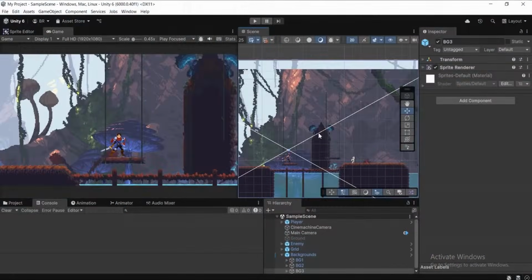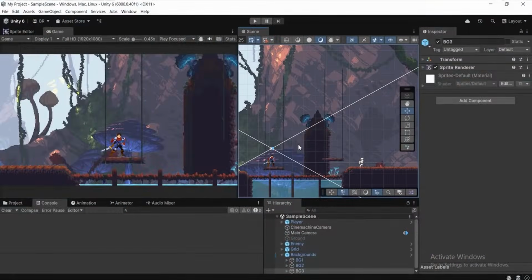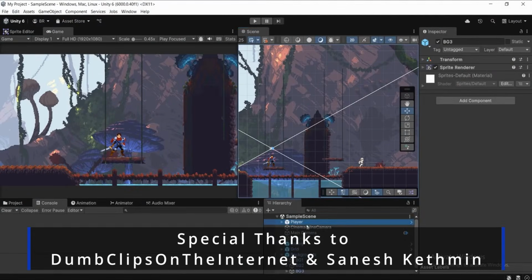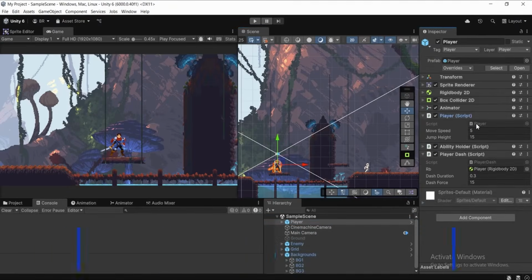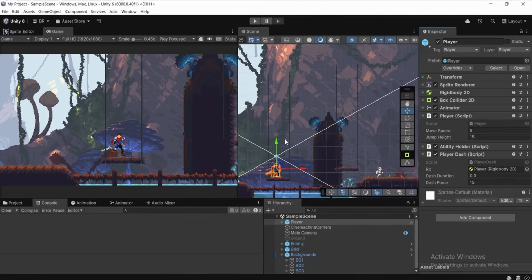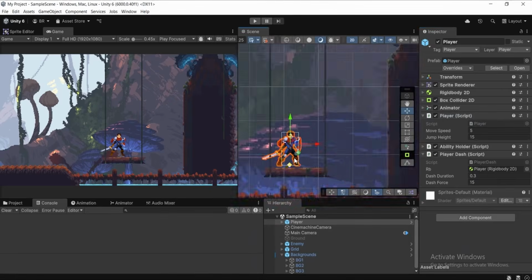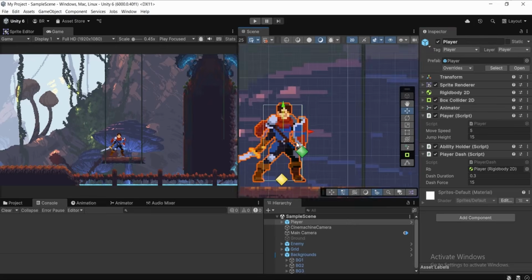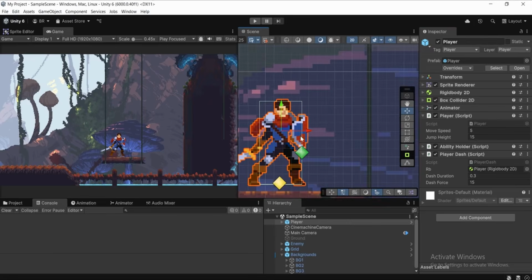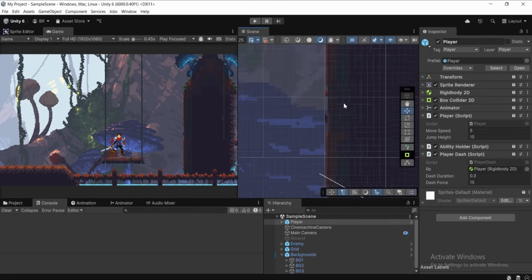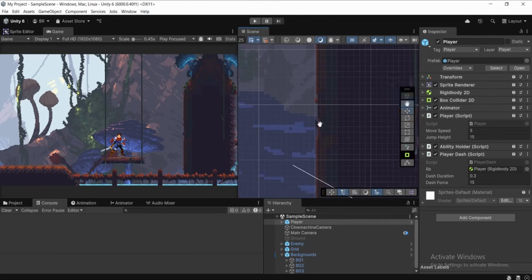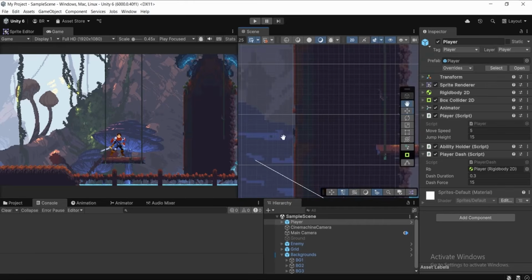To make our wall slide, we're going to open up our player script. So let's select this player game object in the hierarchy, and open up our player script by double clicking on it. If we move over to the Unity editor, we're going to create a point somewhere around here, and from that point we're going to create a circle. If that circle collides with this wall, then we're going to slide, and we need to assign this wall as a wall layer.